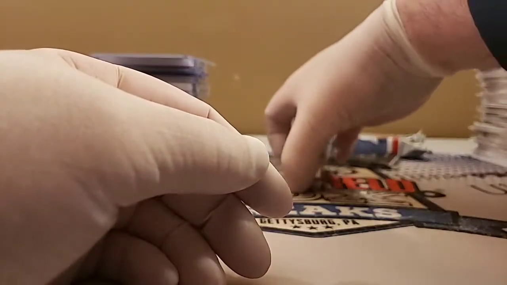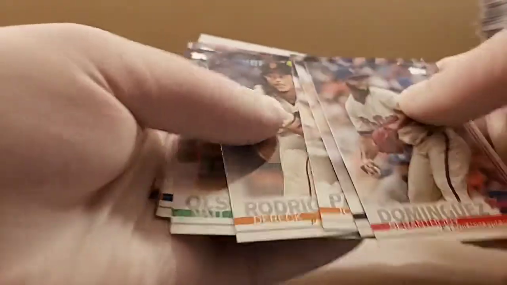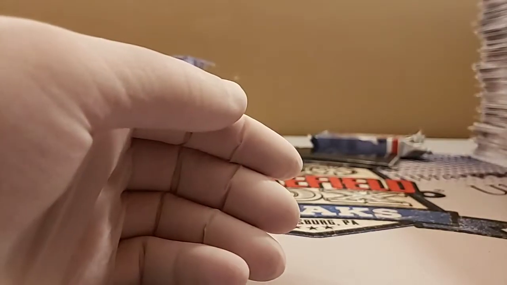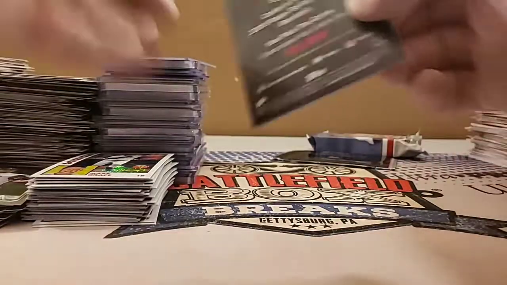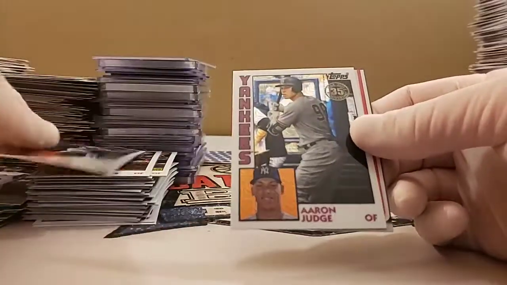Yankees picking up some late hits in the final box. Base, base, base, base, base. And more base. Future Stars, Rodriguez. Yeah, I know. Yeah, not always. I've had ones that weren't. Didn't get many. Mullins. Reese Hoskins. Ozzie Smith. Aaron Judge.